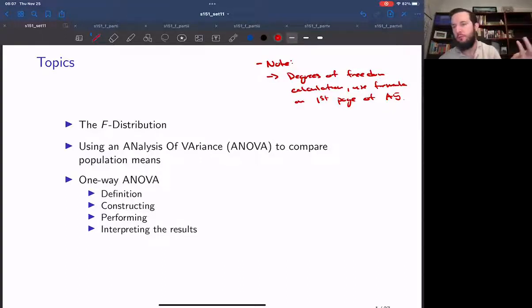I guess step 4 would be the most logical point because that's where you use degrees of freedom for the first time. But my comment there was just that you could also have a preliminary setup before you do the assumptions where you compute the DF, and that would also be acceptable. So it doesn't really matter where you place it, but step 4 would be a very logical part to put it in. Any other questions?